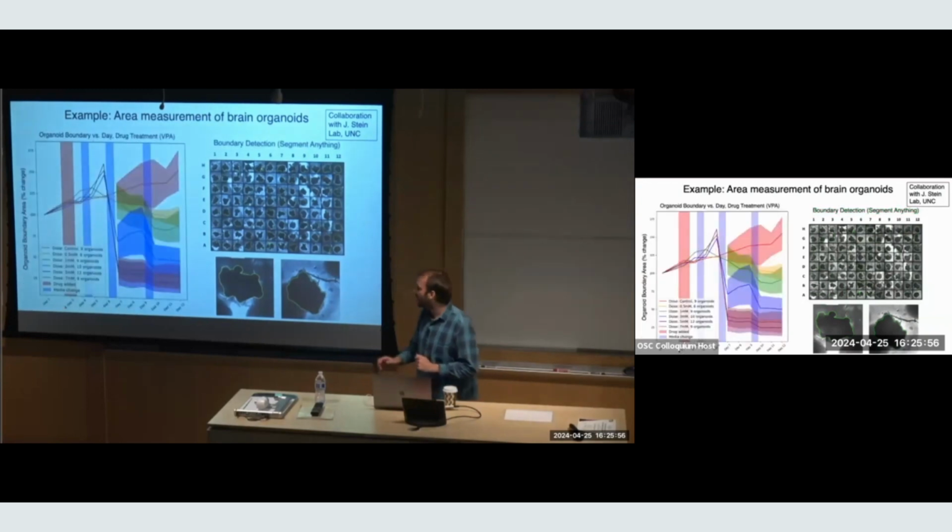And then we're plotting here the area within this segmented boundary of these organoids as a function of 12 days. Day 1 is actually they're 2 weeks old, so that's when they grow to that first size, and then they grow beyond this. They actually can grow up to a year old. But this is just a test of a drug that's used to treat infants. Anyways, won't get into the biological details. It's an interesting drug used to treat brain disorders in infants.